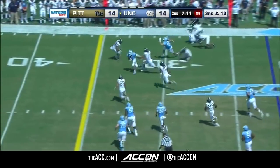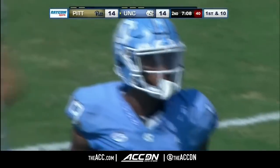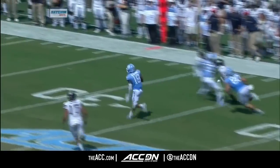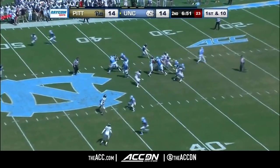Swing it off to the right of Newsome. Newsome breaks the tackle. First down up near the 40. They'll mark him at the 38 for Newsome at 16 yards. The guy Larry Fedora said he wanted in his space with the football in his hand. Watch this little miss right there. Made Briggs miss the save and was able to get the first down. Elliott with perfect placement of that pass.